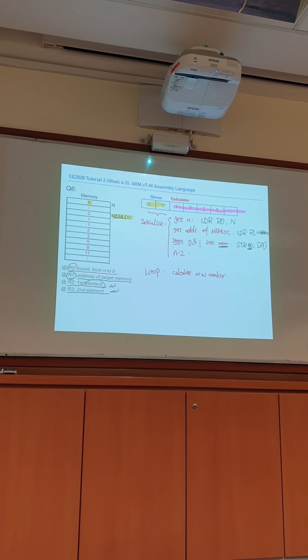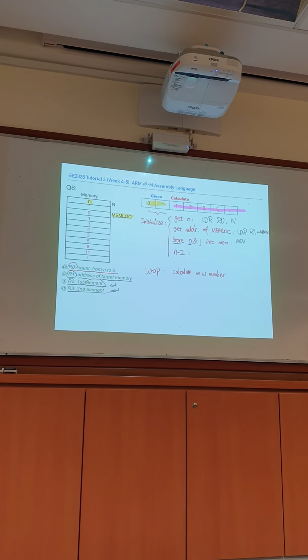So in this way, we need to set MOV R2 with 0. Then you do STR from R2 to R1. Then how to write?